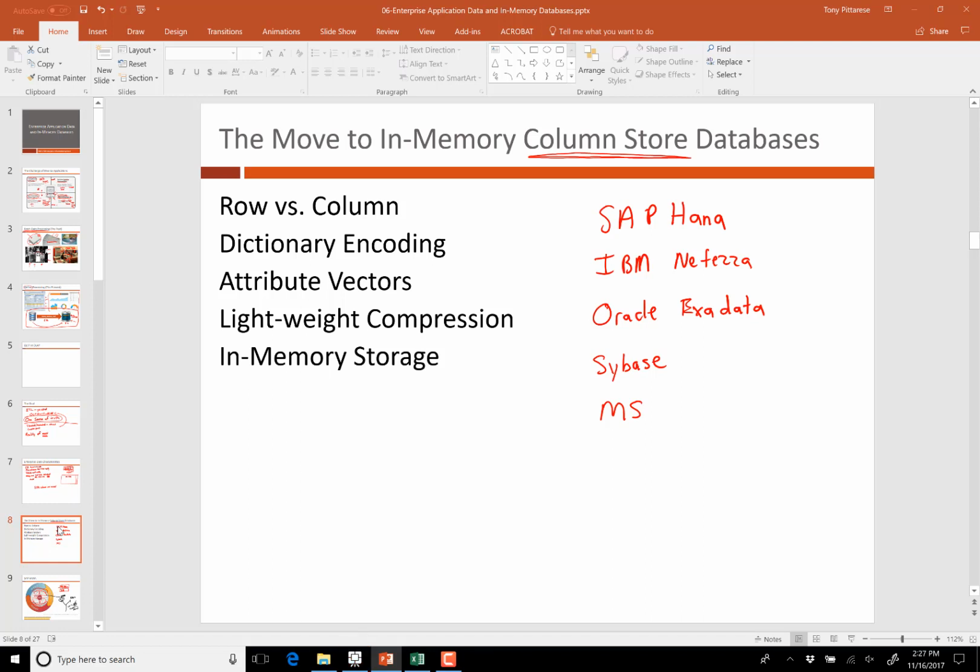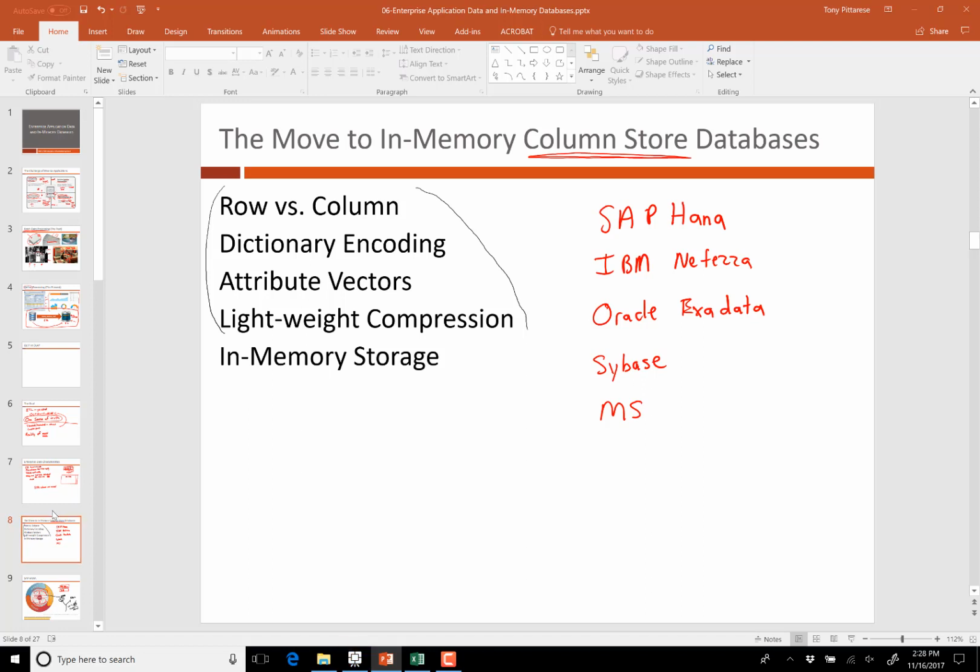So how do we put a database in memory? The answer is the four things that I have listed at the top of this slide, which is what we're getting ready to talk about. We're going to talk about this idea of row store versus column store databases. We're going to talk about the concept of dictionary encoding and show you how that works. We'll talk about attribute vectors, and then we'll talk a little bit about compression, although that aspect of this gets very, very complicated, and there's not a lot of need for us to dig into the nitty-gritty of that in order to understand the overall system.